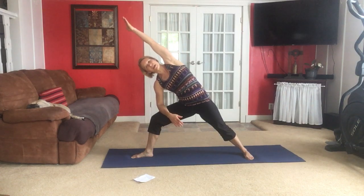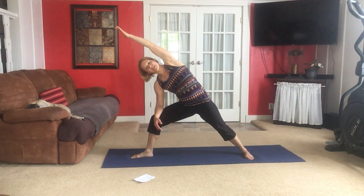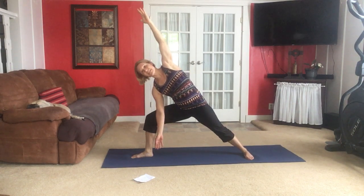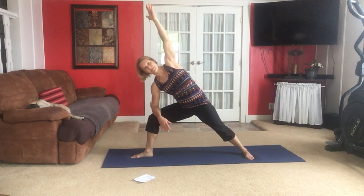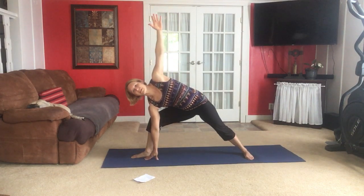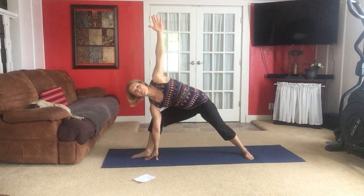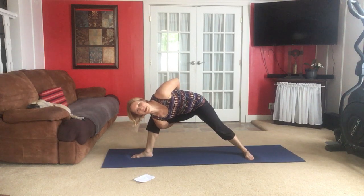So we're tilting over the other way. Develop that straight line from fingertip to toe. As you lean over, maybe lean on that thigh a little bit, or maybe you're allowing the arm to hang here. Still bending into that front knee, otherwise it'd be triangle, and this is side angle. Now, if you can get even deeper, great, but I don't want you to try to round forward to get there. If you're here though, it's kind of fun to try to wrap.